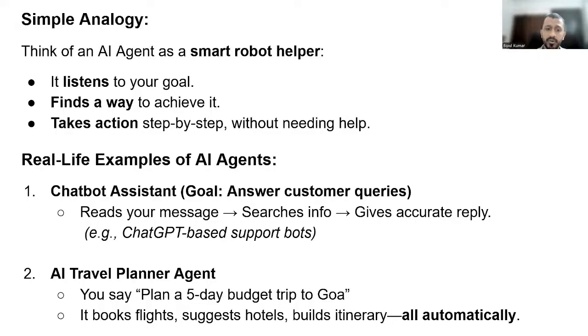Travel planner, if you want to do, like for example, I want to create a travel planner. With the help of an AI agent, we can say something like, plan a 5-day budget trip to Goa, and the AI agent will just go through the whole web, find out all the flight details, hotel details, everything, and just accumulate everything and give it to you. Now you think that, okay, ChatGPT can do this thing. Yeah, obviously it will use ChatGPT or LLaMA or Gemini or some LLM model in the backend, but it will do a specific task.